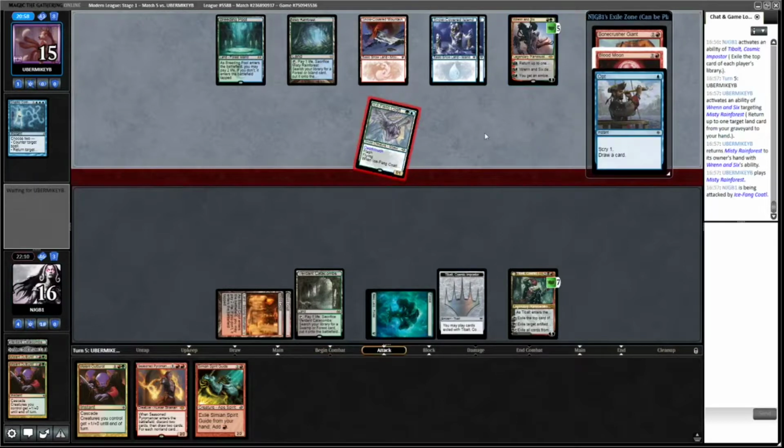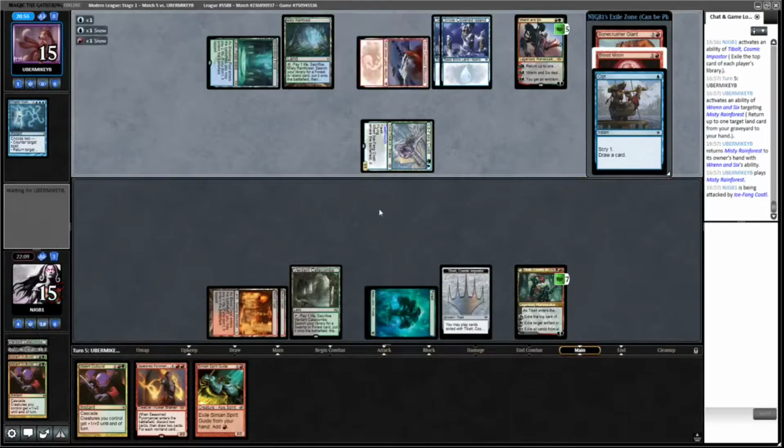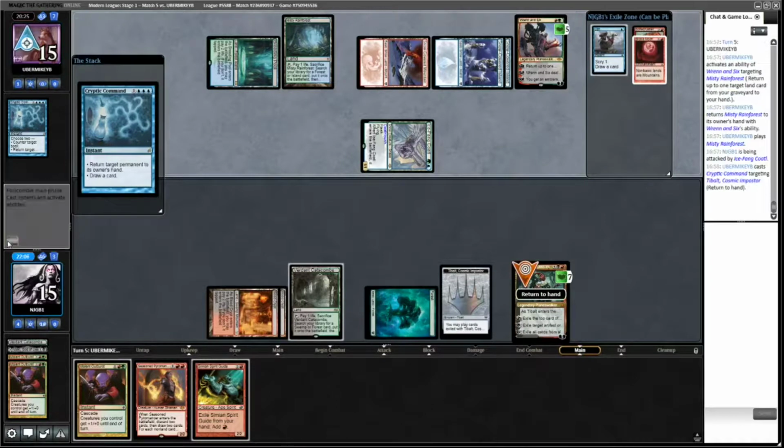Their Ren and Six is on 5. They're attacking me. Cryptic bounce this would be annoying. Do they have another Cryptic? It is looking likely. No, we can't play Veil of Summer in this deck. But we do have another Violent Outburst though as well. Yeah, okay.